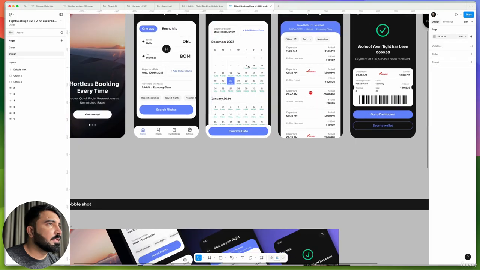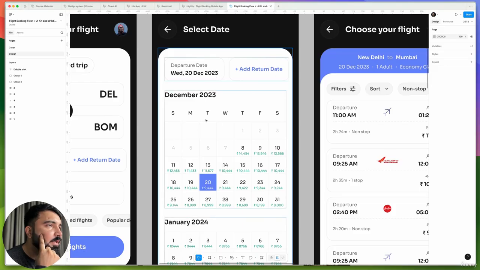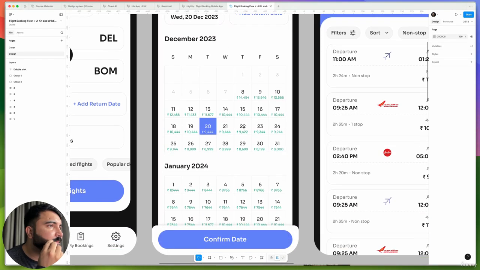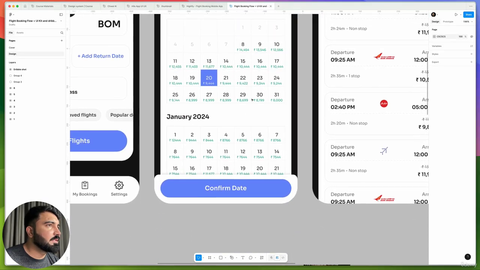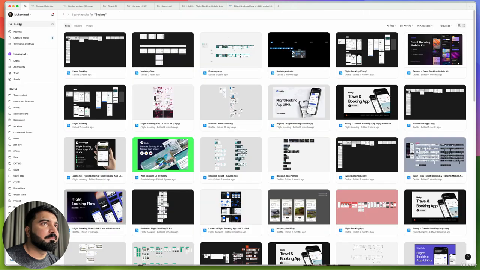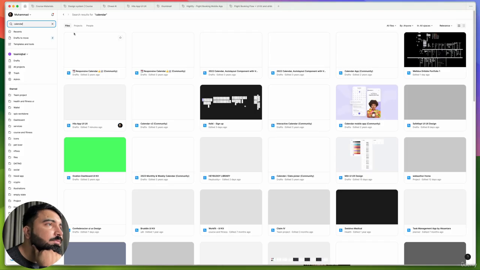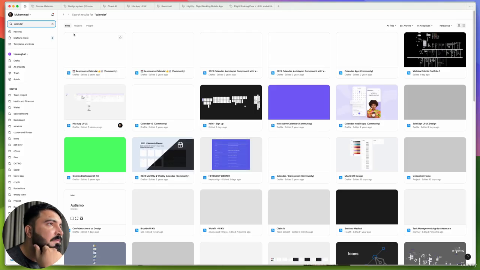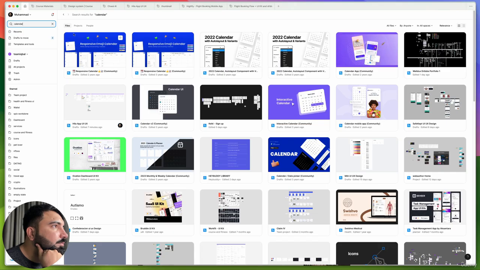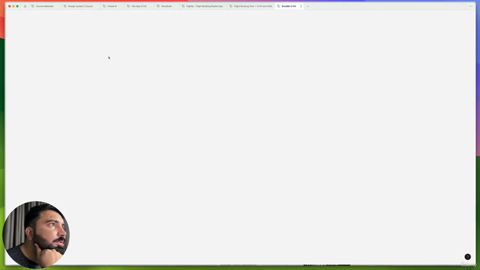Let me see. Okay, so this is basically the calendar where we have the date. Then we have the calendar here, but I don't like this calendar style. Let's search for calendar. Let me just open this up.